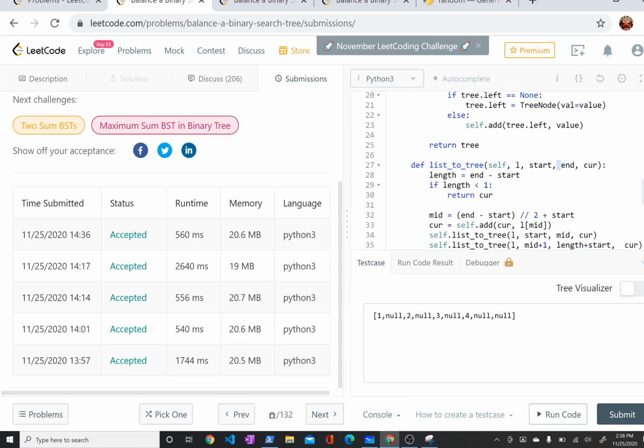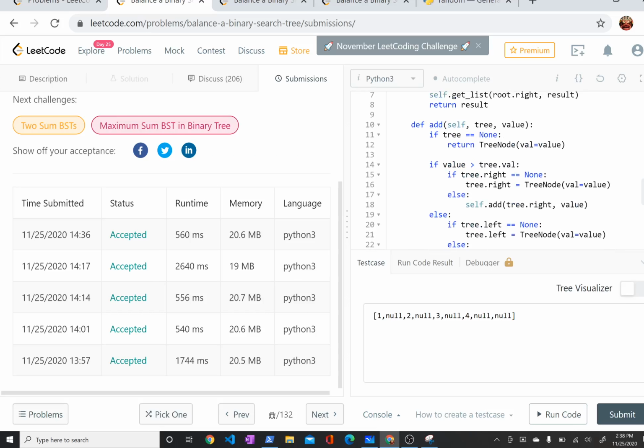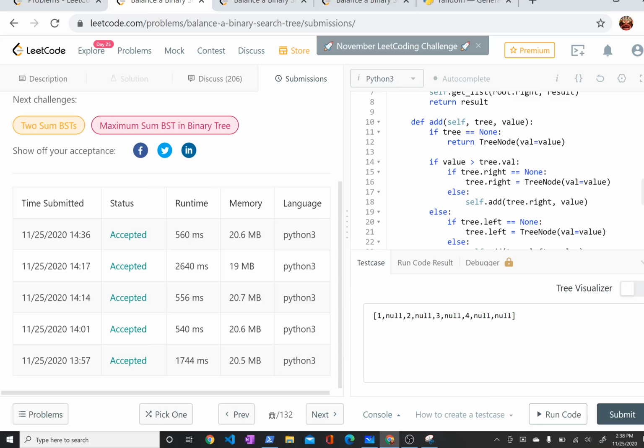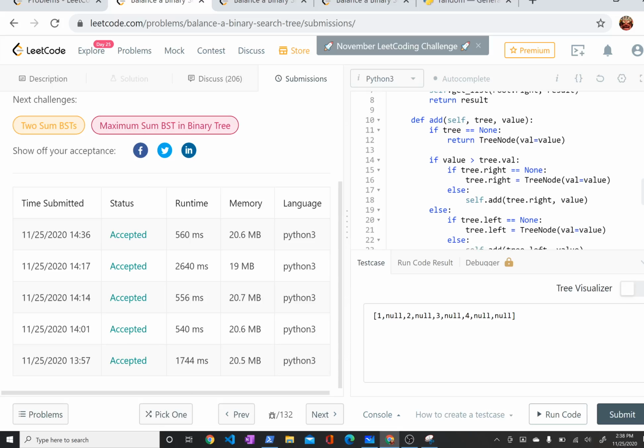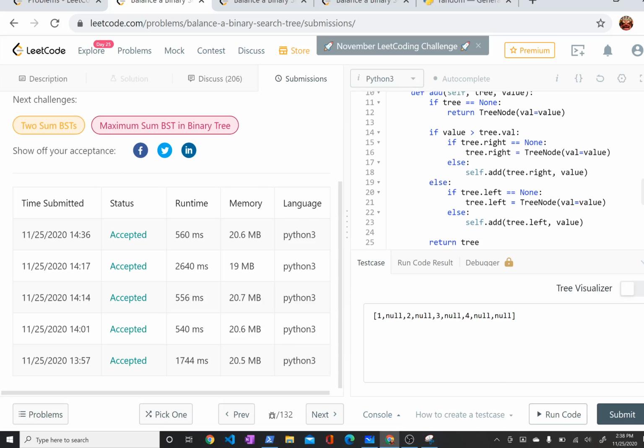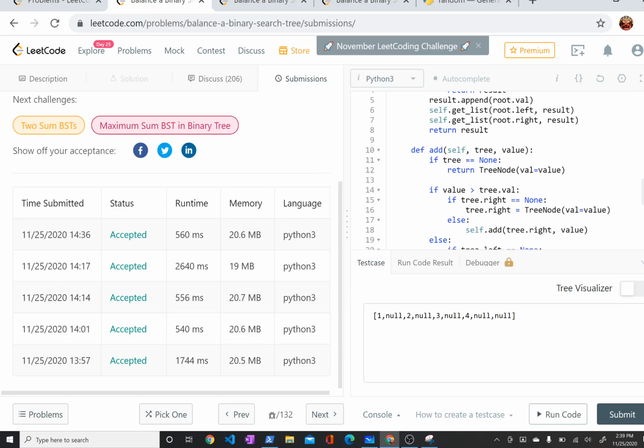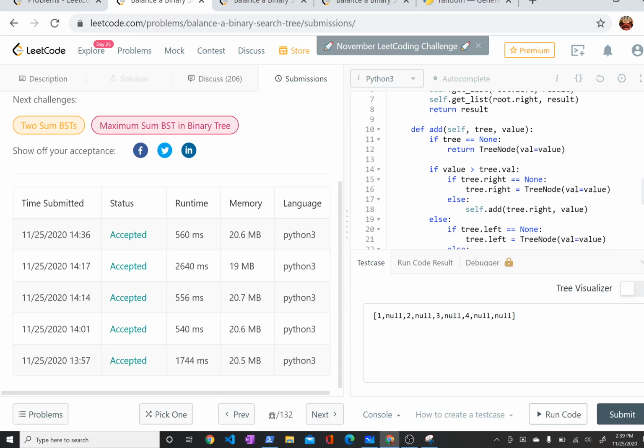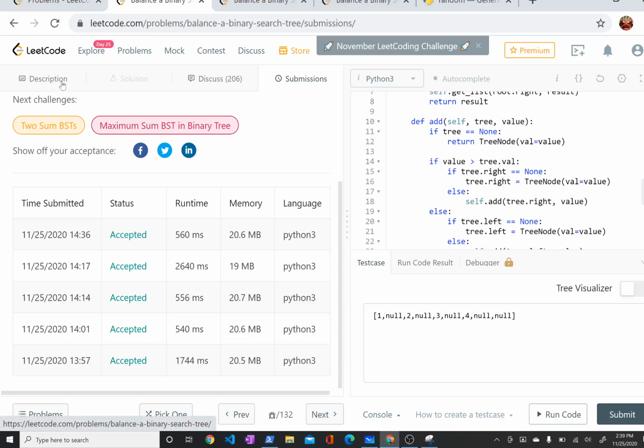I could also be a little more efficient in the add algorithm, so that I wouldn't have to recursively call every time. I haven't made those optimizations, though I think I could get substantially faster. But anyway, that's it from me for this problem.